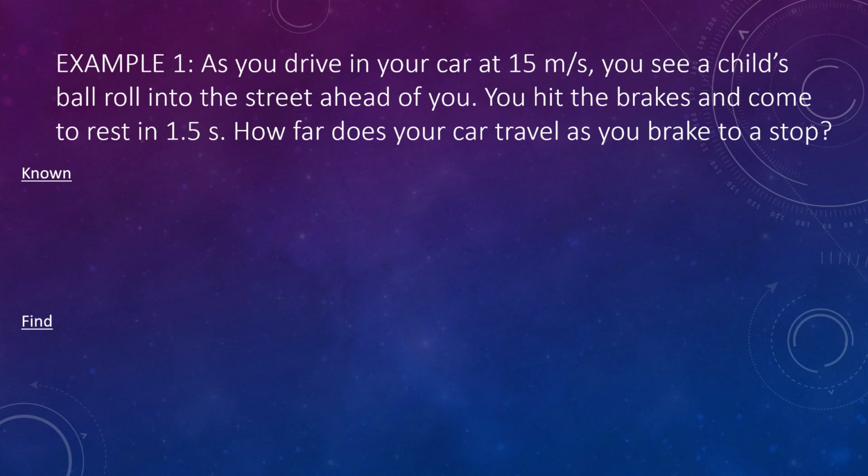So to do this, take a look at what the problem says. We are driving at 15 meters per second. Okay, well that's a value we know, but what is that value is the real question. It's saying we're driving at 15 meters per second, so that's certainly a velocity, and I'm using an x subscript since it's horizontal motion. But you have to ask yourself whenever you get a problem like this, is this my initial or my final velocity?